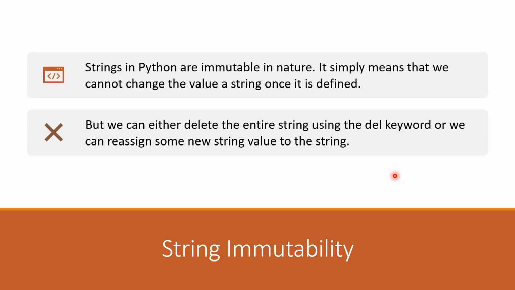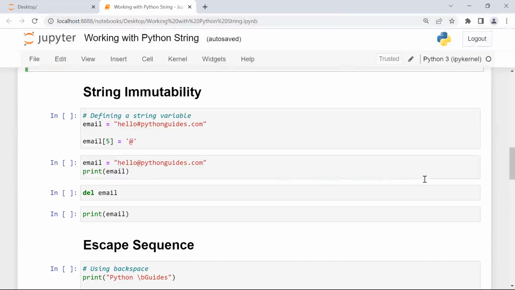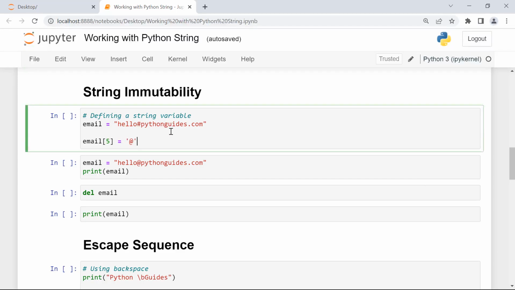So let us discuss one example related to this string immutability property. Here you can see the example. In this example also, we have this email variable and we have defined this value. But here we have made one small mistake. Instead of writing @, we have put this hash sign. Now if I try to use indexing to change the value of hash to @, it will simply return an error.